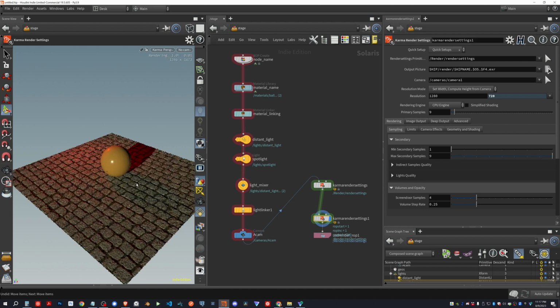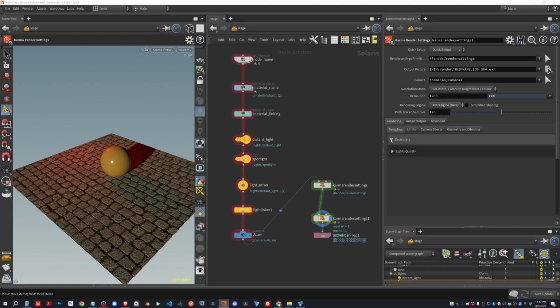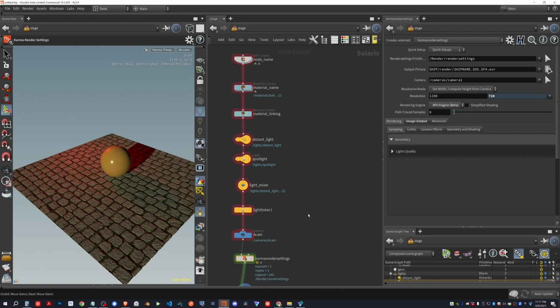And now it'll redraw it for us. You can come up here and specify, do you want to render these as EXRs? Which camera would you like to use? What's the resolution and so forth? Also, which rendering engine do you want to use? We want XPU. So this gives you everything you need from beginning to end to create a static image.